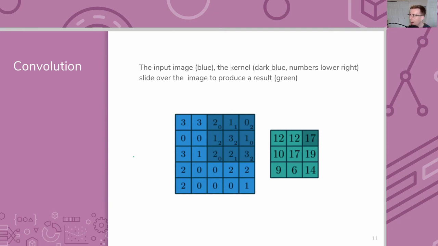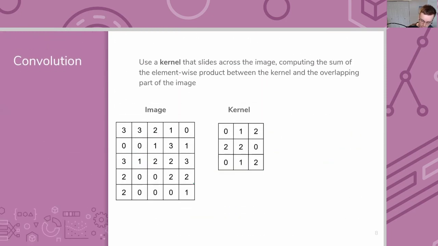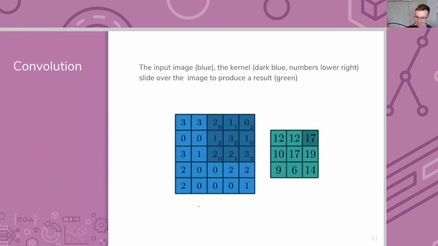Now that we ran out of space to go to the right, we go back to the far left side, but I'm sliding the wrong direction, sorry. That was me advancing the slides the wrong way. Then we go to the left again, but down one row. Same computation, element-wise product and sum, move right, same thing, move right, and then again, jump back to the left and move down one. And we just keep repeating this process over and over again.